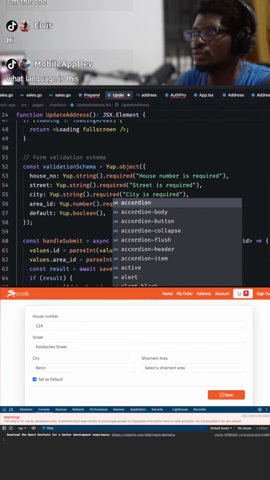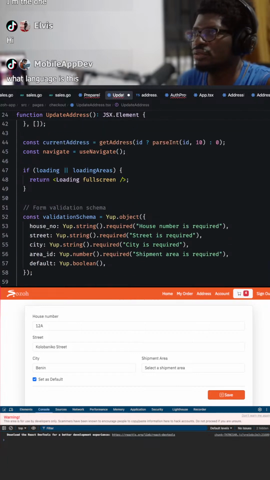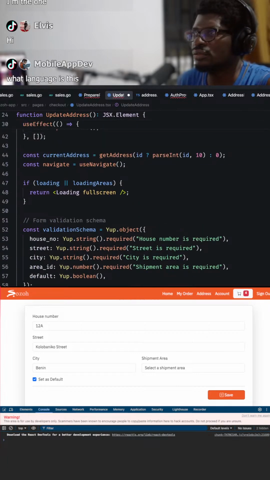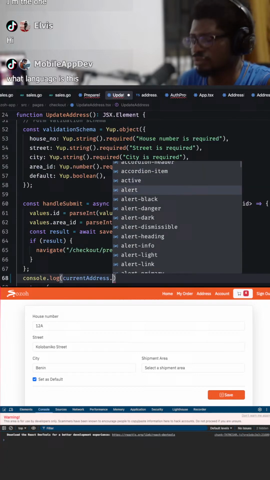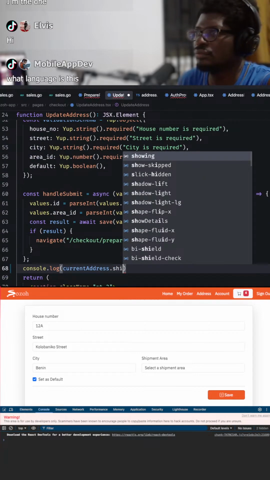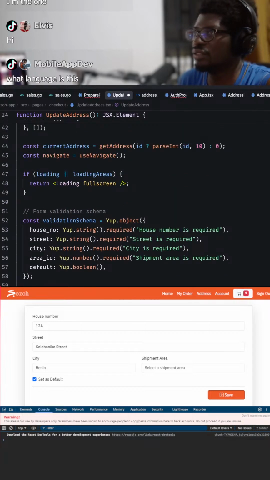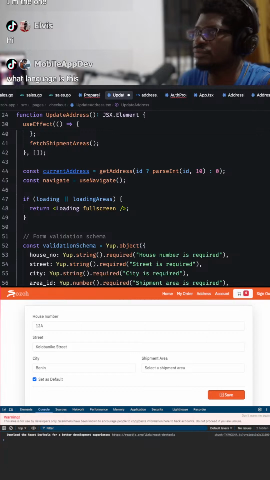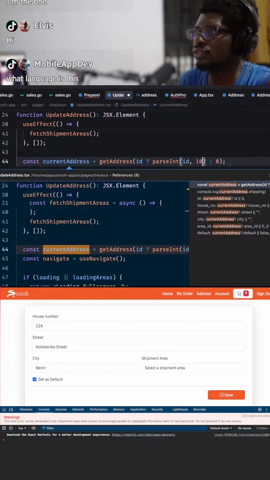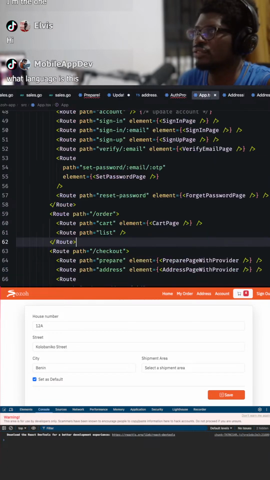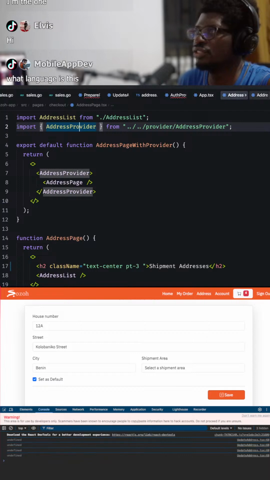So we're going to do these dots. Okay, so the TypeScript that is not working is causing issues for us, because the shipping area details have changed.